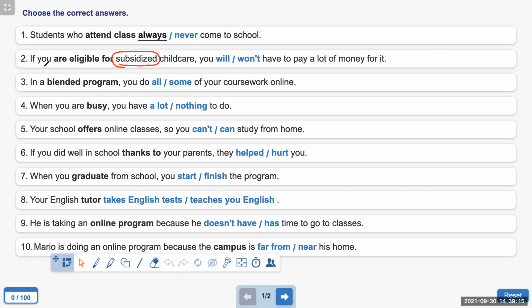Okay, here, if you are eligible for subsidized, meaning are you eligible for help, for assistance? Okay, the answer here for sentence number 2 would be you won't have to pay a lot of money for it.